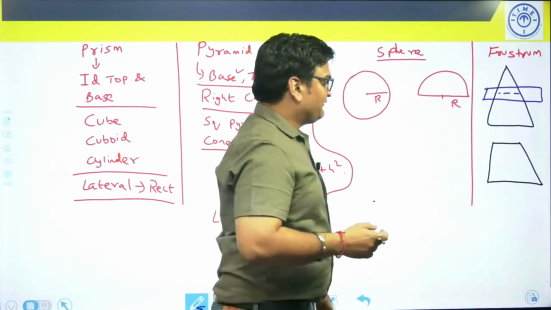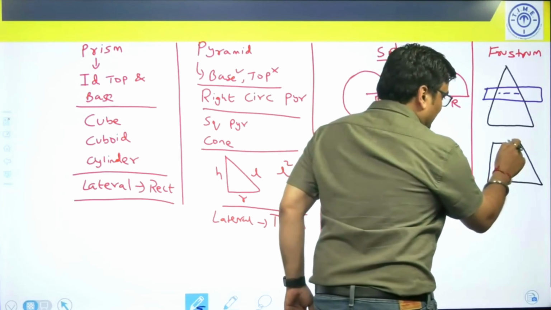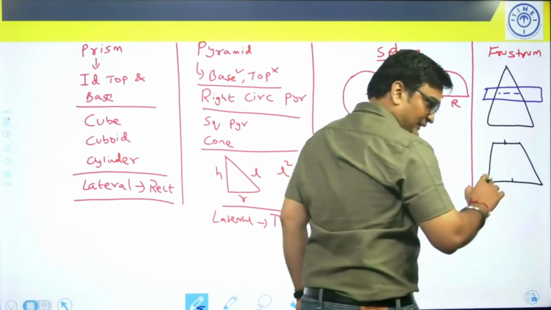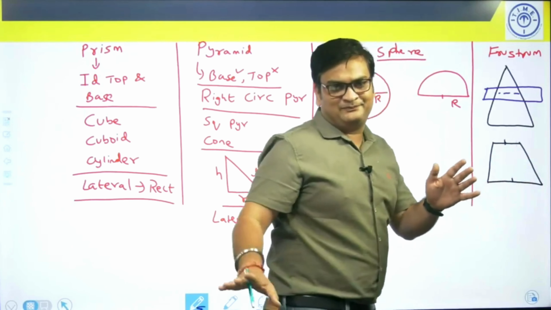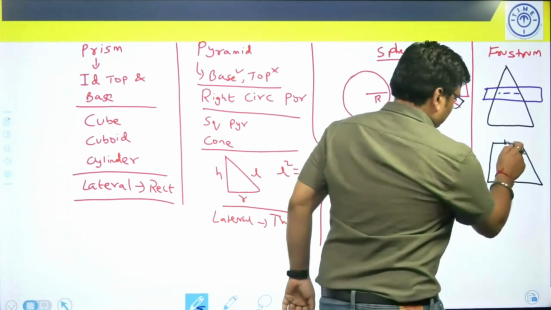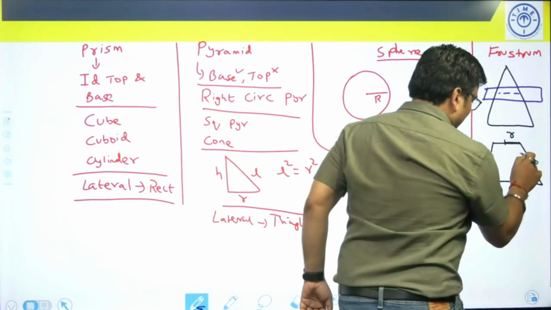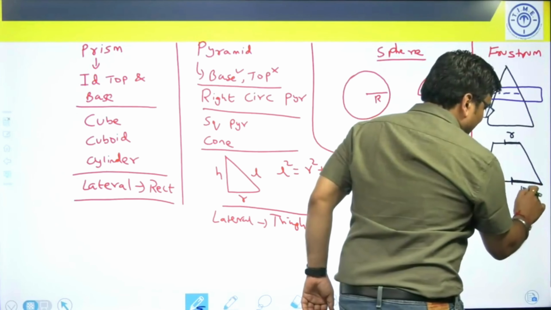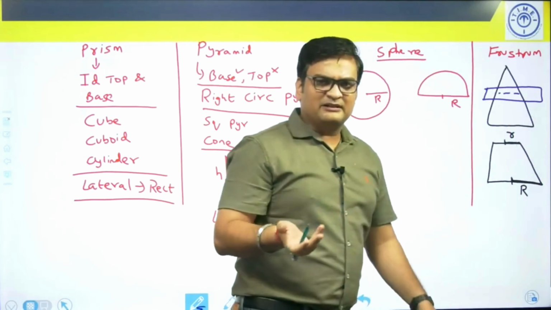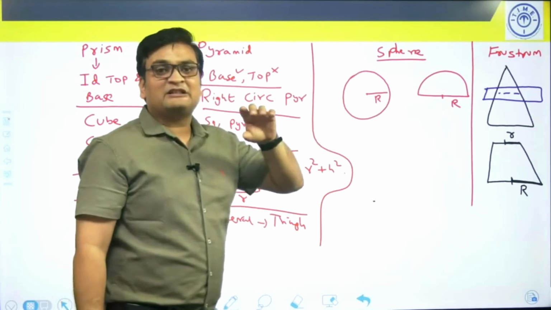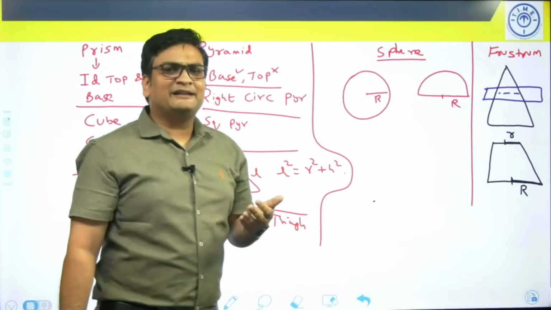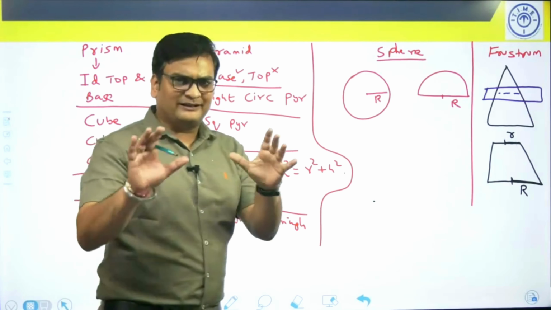So, as you can see, a frustum will have both a top and a base. Top and base both will be there, and they will not be identical. For example, if the top has a radius of small r, the base will have a radius of capital R. Something bigger, something smaller, but they will be different. Alright. So, this is what a frustum basically is. How do we calculate the formulae for volume and all? We will look at that now.